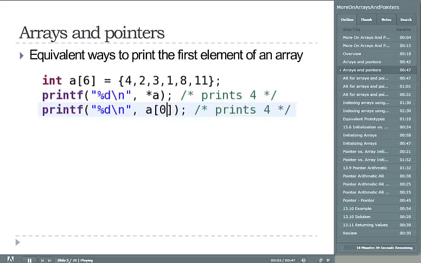But first, we'll see a similarity between arrays and pointers. This example shows how you can use dereference on the name of an array to access the first element, just like with a regular pointer. So the two print statements are equivalent. The first printf outputs dereference A or star A, which will print the first element in A, which is 4. And equivalently, you can also access the first element using square brackets, as in the second print statement. So A square bracket 0 square bracket. Those will both get the value at the beginning address of the array.